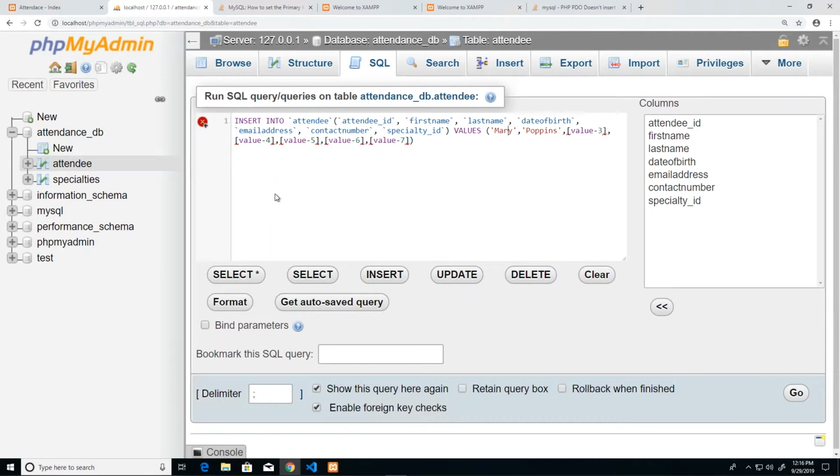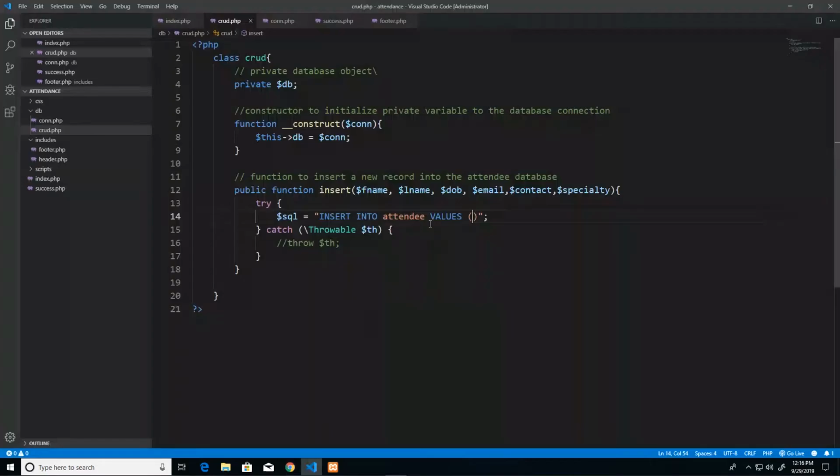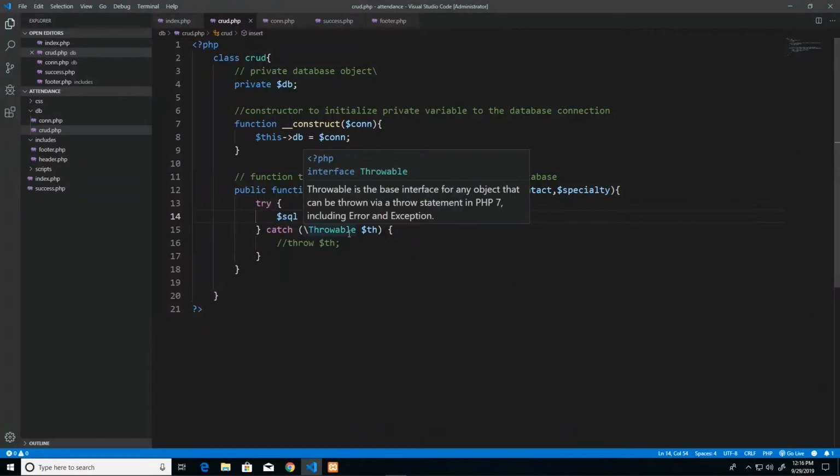And if you were using the MySQLi or the MySQL data API, then that's also how you would have written it. However, the dangers of doing it directly like that in PHP, it opens you up to what you call SQL injections, which are a very, very nasty kind of attack that you really don't want to entertain.